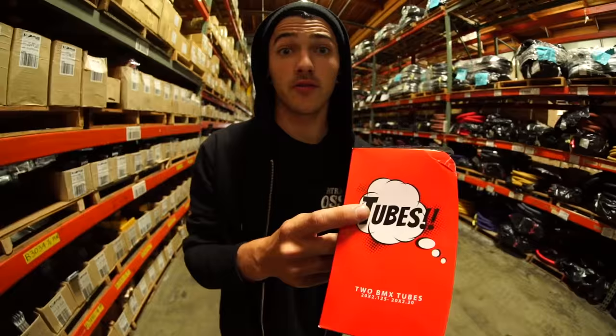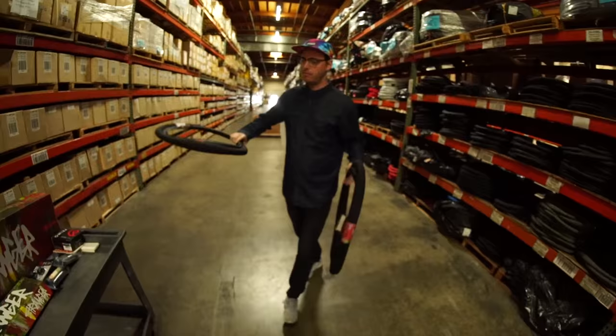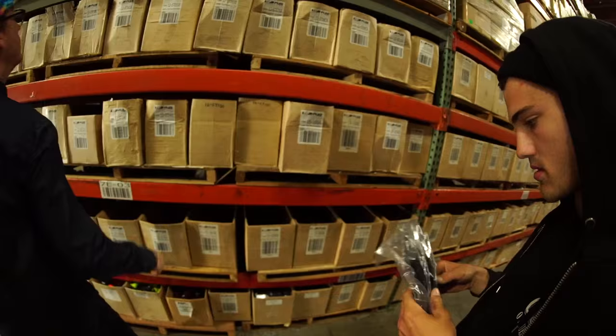I'm gonna need those. I hate half links, dude. How come? Full length. I don't know, every time I've bought a half link, I snap it, break it somehow. Full link's the way to go, dude, I never break them. These are the ballast tires, 2.45. Oh yeah, those are the boys right there.